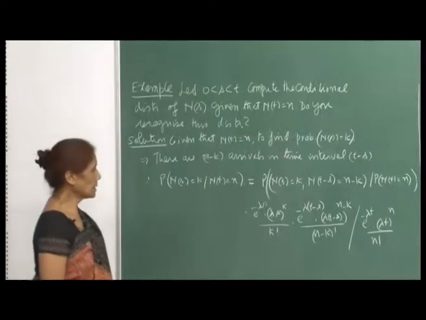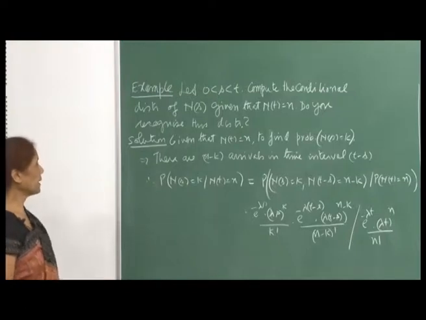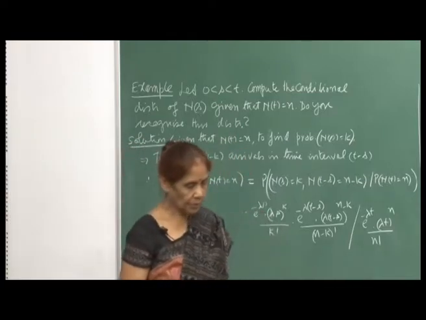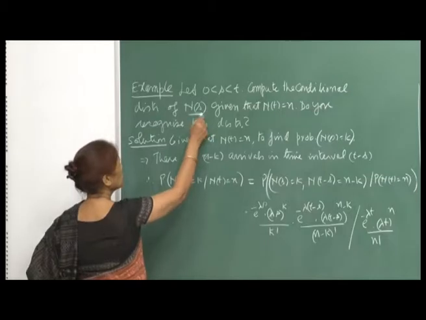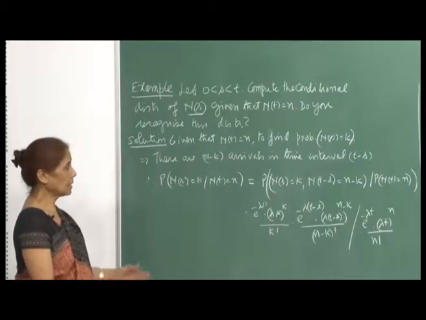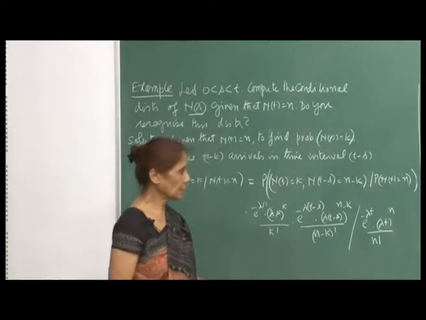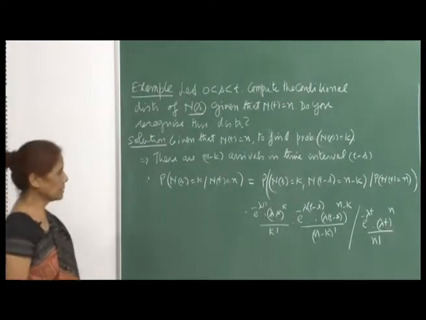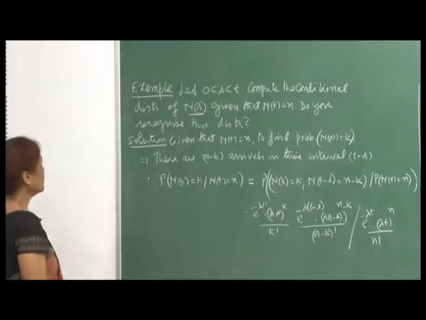Now let us look at this example where we are trying to compute the conditional distribution of N(s) given that N(t) is n. So, given that n arrivals are there in time (0, t), and s is less than t, you want to look at the conditional distribution of N(s) given that. Through all these examples I am just trying to familiarize you more with the working of the process and the machinery that we are developing. This is the whole idea, and in the process it makes the subject quite interesting. Okay.